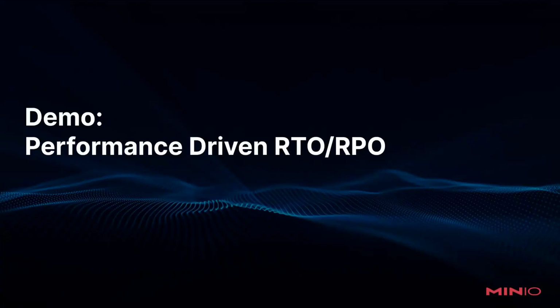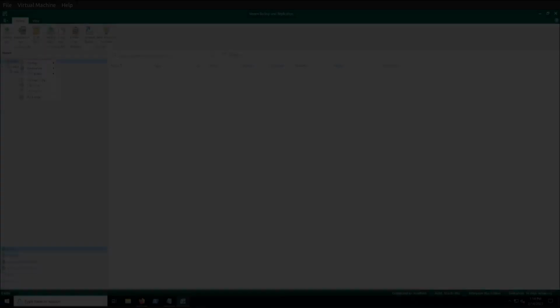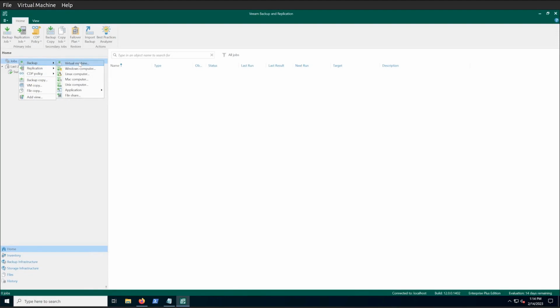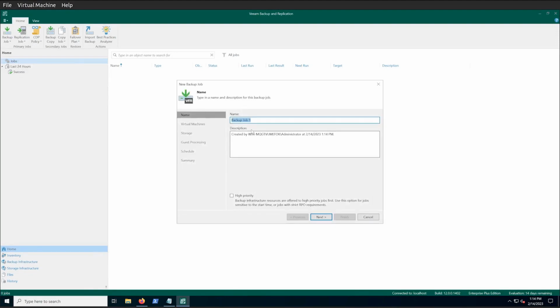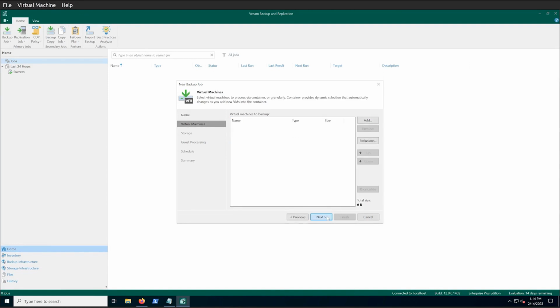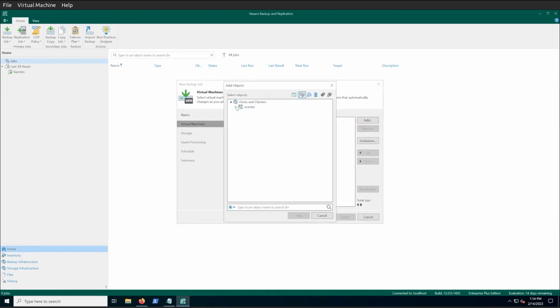So now I'm going to give a quick video demonstration of backing up Veeam directly to the object storage. Before we start this backup job, we've already created a MinIO tier. And so MinIO is going to be used directly for the backup. So we're going to go through and create our regular backup job. When the bucket for the Veeam tier was created, that bucket was created with object locking, which allows immutability. So having that immutability is one of the key things that we want to demonstrate here.